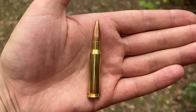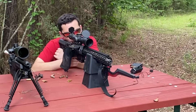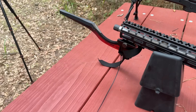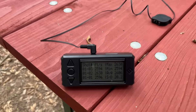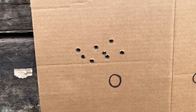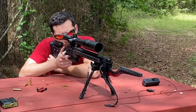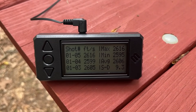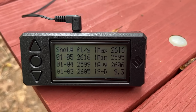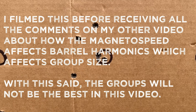The first load we're comparing is this 147-grain FMJ made by Norma. The AR only got three shots to register, but the average was 2,606 feet per second with a standard deviation of 20.2. I shot eight shots to try and get five to register. The bolt-action rifle literally had the exact same average of 2,606 feet per second, with a full five shots giving a standard deviation of 9.3. So far it doesn't look like there's any difference in velocity between this AR and this bolt-action rifle.